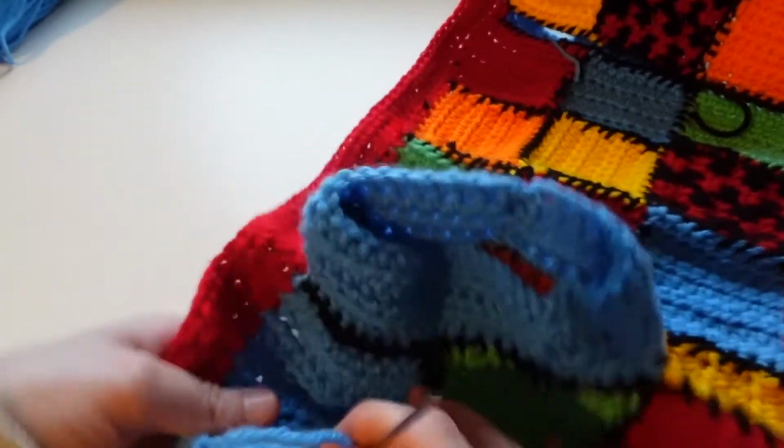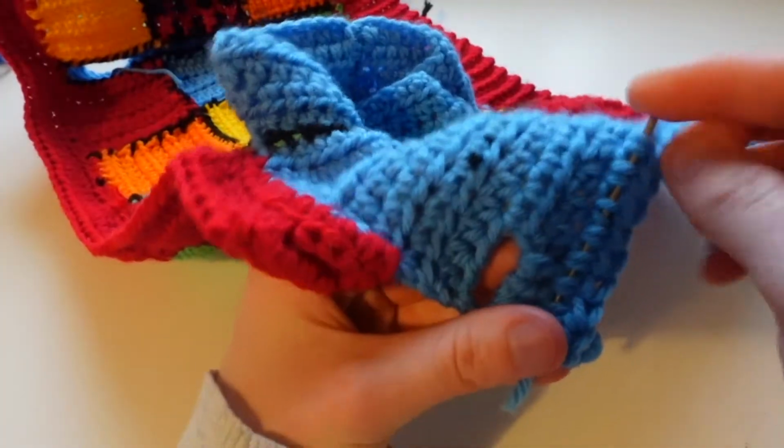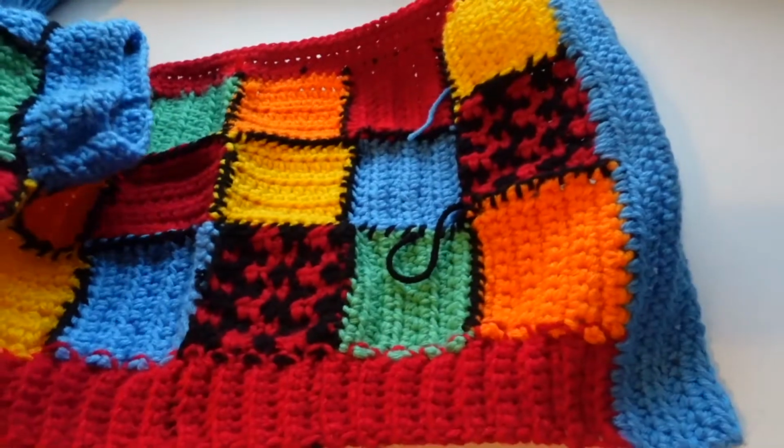And the final way I weave in my ends is going under each V of each stitch and then I just pull it through and pull it tight. So repeat that with all of your ends, and I'll meet you guys back for sewing on the buttons.